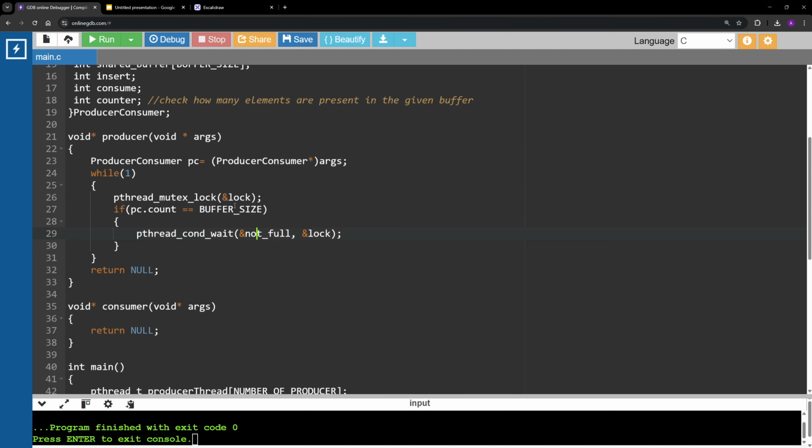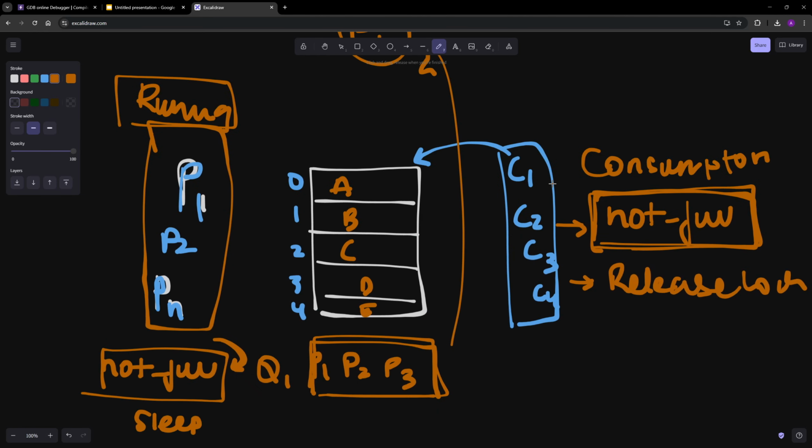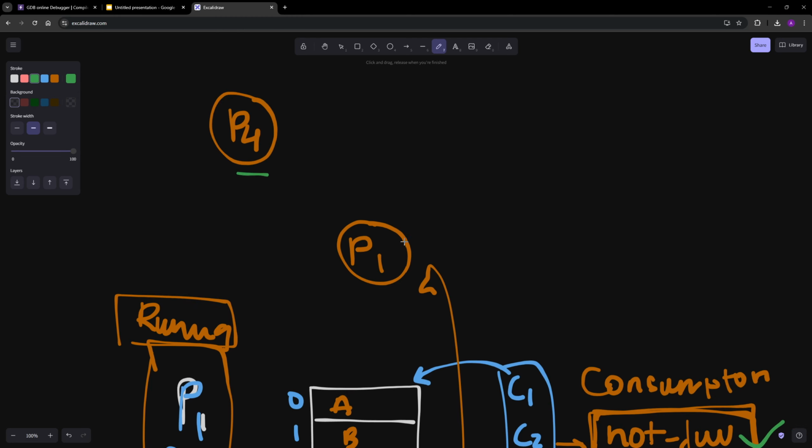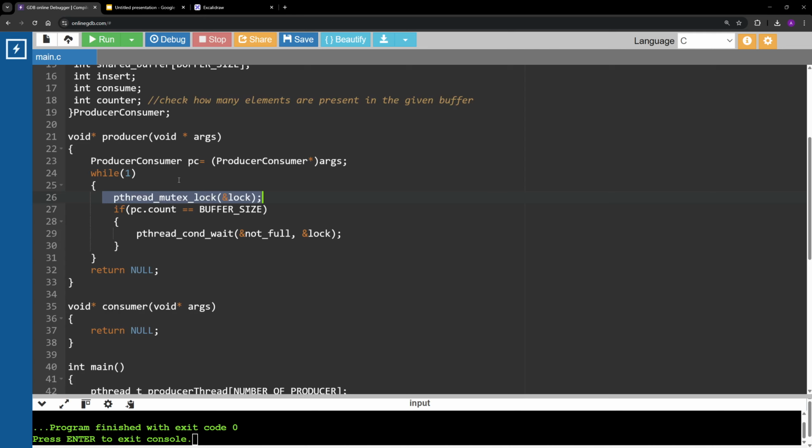है ना? अगर मान लो कि वो producer active है and वो line number 26 पे आ गया. मजे की बात तो ये देखो लाइन नंबर 26 पे आ गया. ठीक है, क्या हुआ कंज्यूमर, मैं फिर से बताऊंगा. कंज्यूमर ने लॉक रिलीज पहले तो नॉट फुल को नोटिफाई किया. ठीक है, कंज्यूमर ने नॉट फुल को नोटिफाई किया कि एक आपने ओएस को बोला कि देखो ओएस गो एंड वेक अप एनी गिवन प्रोड्यूसर, and what you can eventually do is that you can start, I will release a lock. But what might happen is that there are two people awake, P4 and P1. P1 was in the queue, but P4 was not in the given queue. P4 was somewhere else, but let's say that it was just at the line number of something.